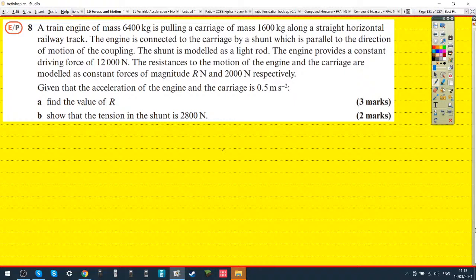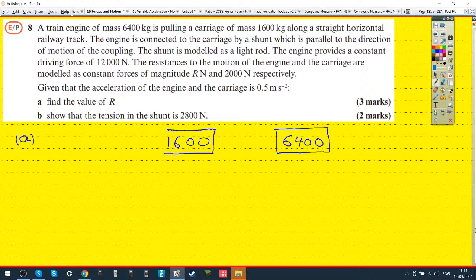So for this, I drew a diagram with two circles again, and then they're connected. And then to the left, you have 2,000 newtons on the left circle, going backwards. And then going down from that is 1,600. That's the weight. And then forward on the right is 12,000 newtons. And then 6,400 going backwards is Rn. And then on the leftmost rectangle, it's 2,000 newtons.